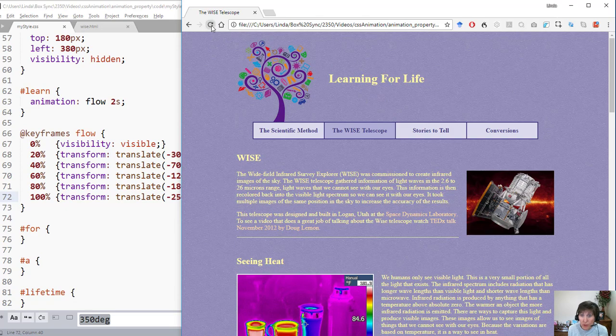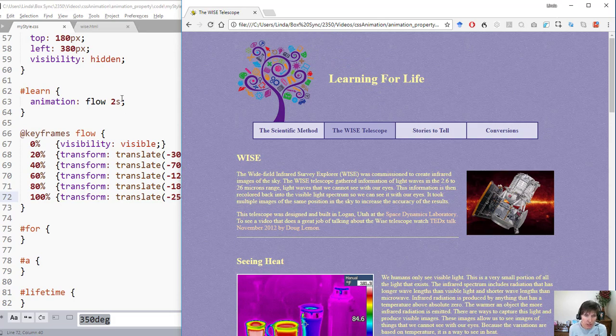Okay, so watch when we do this. Notice that jerking motion, and that is the transition timing function, and it's something that we can control. So it's set to automatically ease in, go faster, and ease out. So the transition changes slow at first, then faster, then slow at the end. And that's what we're seeing, that jerky going back and forth.